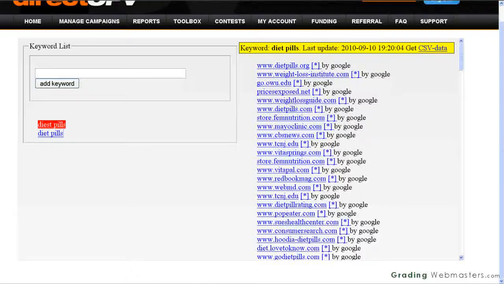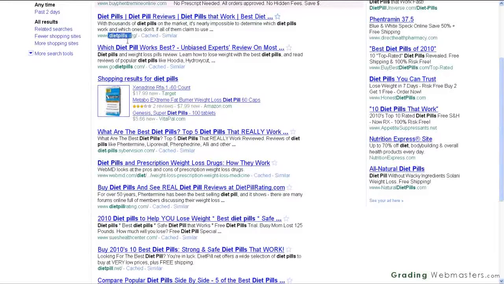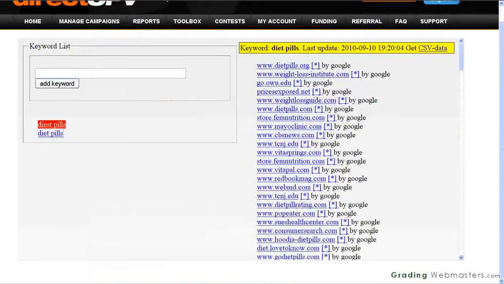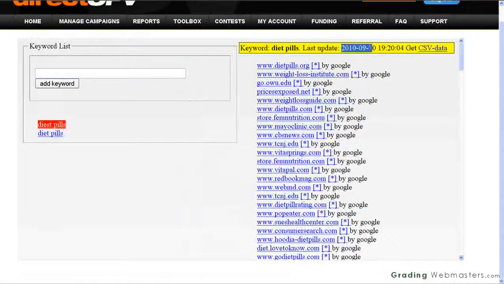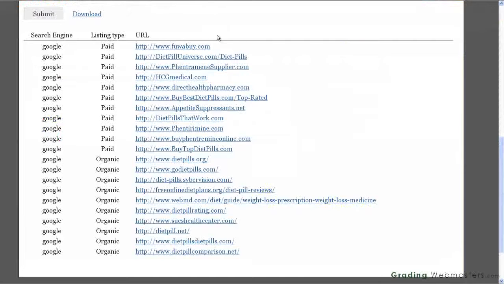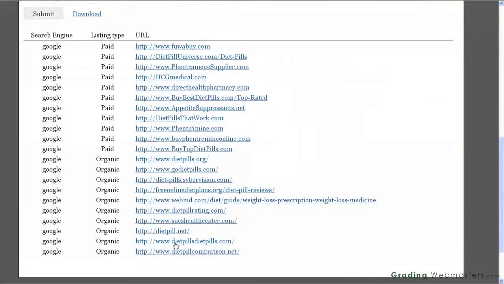Now I checked that with Google, and as you can see, some of the URLs do not match. Diet pills, go diet pills, and so on. Doesn't match up, but it does match up with Automask Traffic. This list isn't accurate. It's obviously not up to date. That's the advantage of Automask Traffic, this software seems to be very accurate. Those who are just using the direct CPV URL harvester here, it's not going to be good because you're going to be a step behind. With Automask Traffic, you're going to get an advantage.